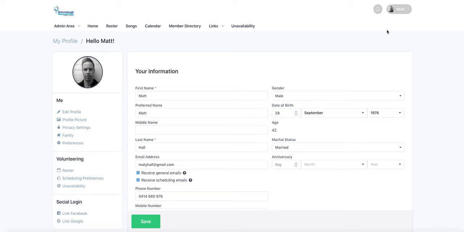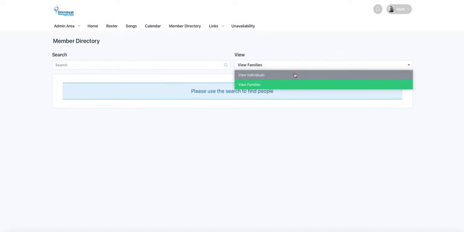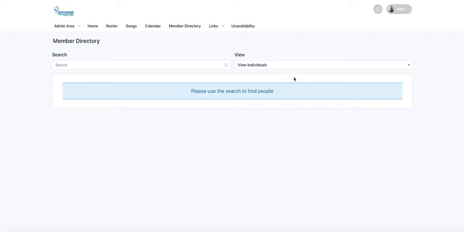Okay, we are going to now have a bit of a look at how to access the members directory, and you can see on the top row here there's a list of different things, and one of those is the members directory. So if you select the members directory, you'll see there's a search bar that you can search for things, and there's also a different view that you might have in individuals or families. So we'll select individuals. Now your view should contain a whole list of people in this space here, starting at A and working its way through the alphabet, which you'll be able to just cycle through.